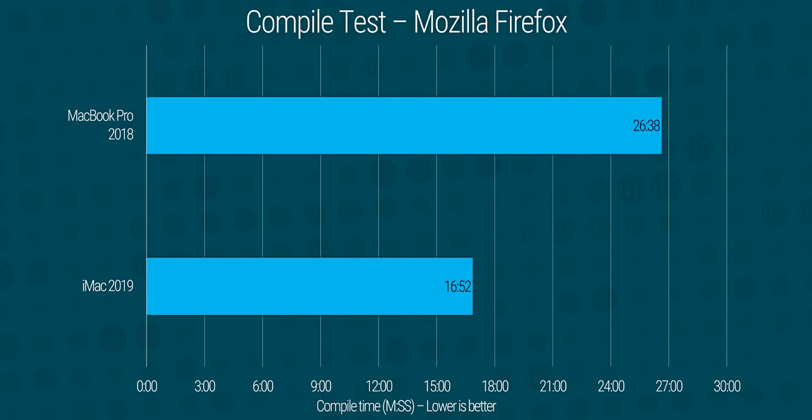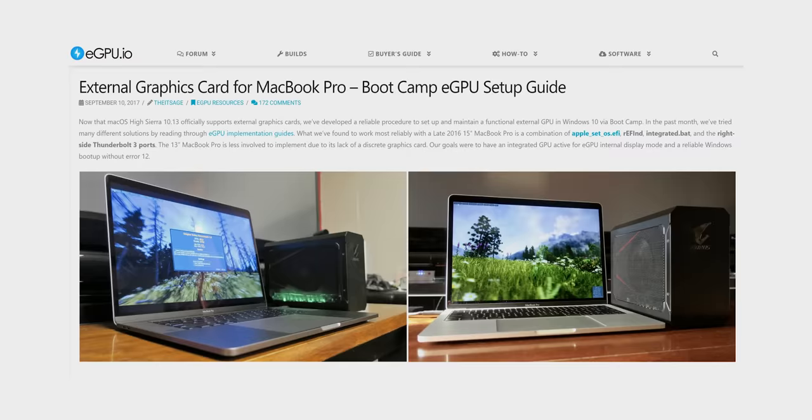Finally, one more heavy thing that Macs are used for pretty often these days is programming work. So I've taken the liberty of downloading the Mozilla Firefox source code onto both of these machines so we can pit them head to head and see just how much of a practical difference those two extra cores on the iMac can make. One thing that I had wanted to do was gather results on Windows for both machines, but getting an external GPU running under Mojave's Boot Camp requires quite a bit of extra setup, and I'm not even sure if it'll work at all with a T2-enabled Mac like our MacBook Pro.